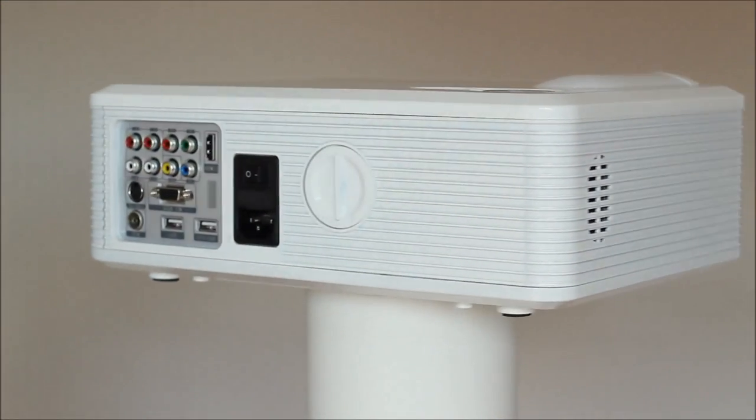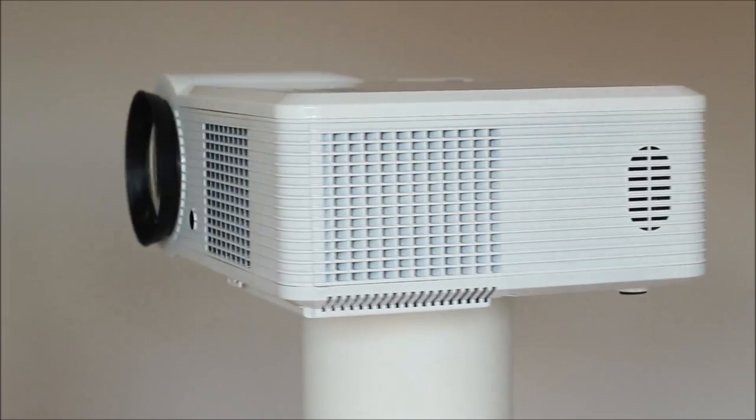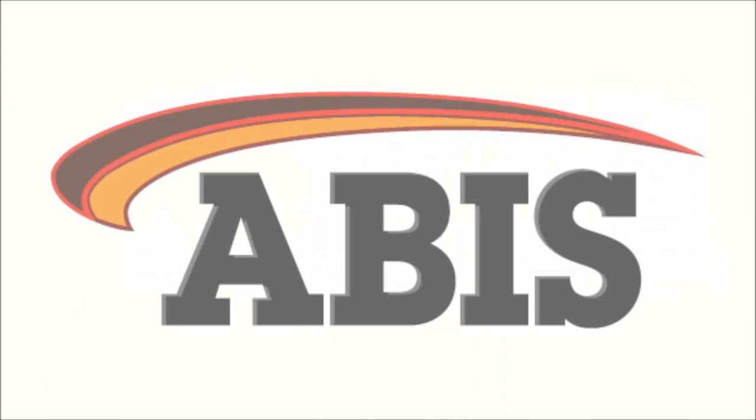So, an ideal projector for both home entertainment and business use. The ABIS LED-C11P is flexible enough for many different projection applications and at an incredible price.